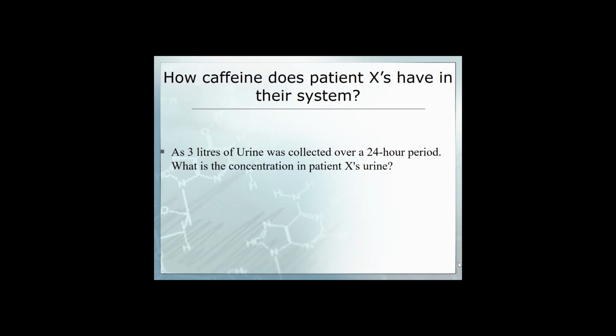Now, I have been a bit evil with these 2 answers here because they are very, very close. So the answer was C. It is, or the third option, sorry, 43.11. And how you get that answer? You simply times what you've got from your reading by 3, because it's for 24 hours we've collected our urine.